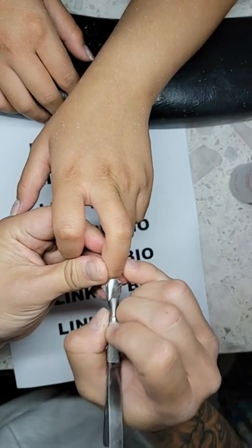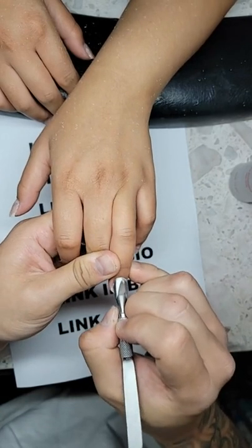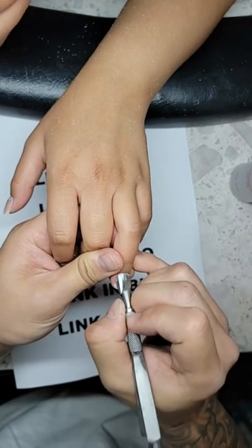But you okay? Just gotta push the cuticle back a little bit. The eponychium.